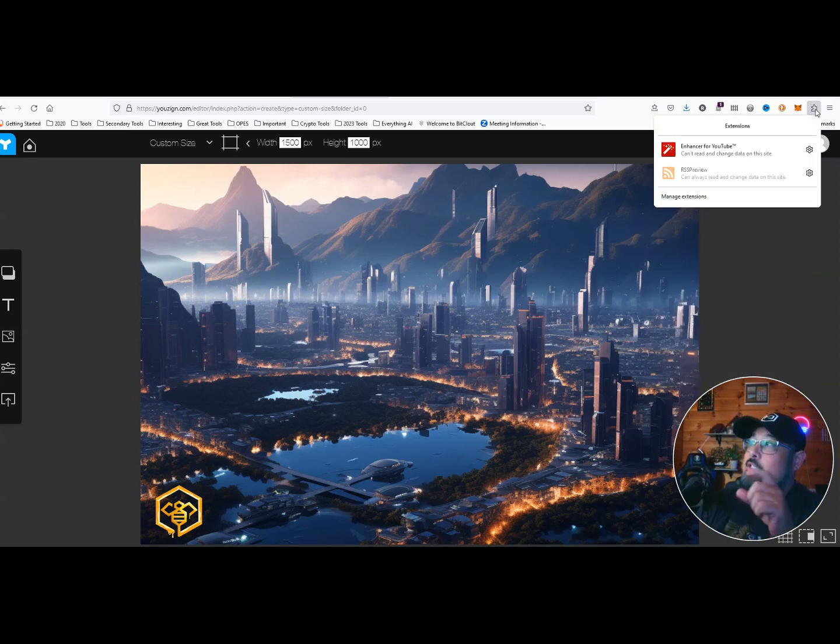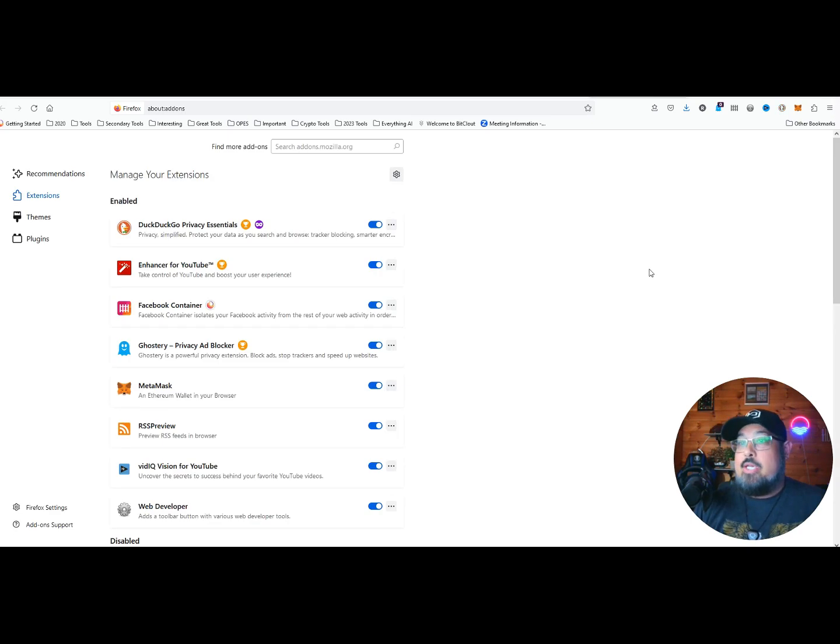This is Firefox, so it doesn't have a pin. But if you're using Google Chrome, there's a little pin that will pin that little orange fox up there, and you want it up there. It's easier to use. If you're using Firefox, like I'm using here, you would just hit that and then hit the little toggle switch, and it would put the little guy up there in your toolbar.